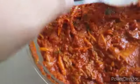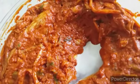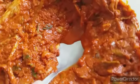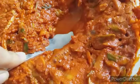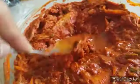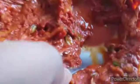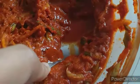So, ayan guys, oh, if you press, may makikita kang bubbles. Yan, nag-bubble siya. So, it means nag-ferment siya, guys. Yan, oh. Bubbles. Bubbly.